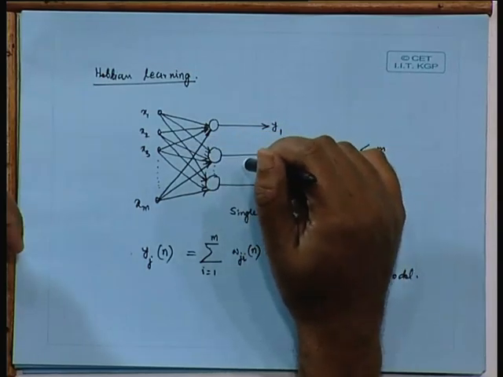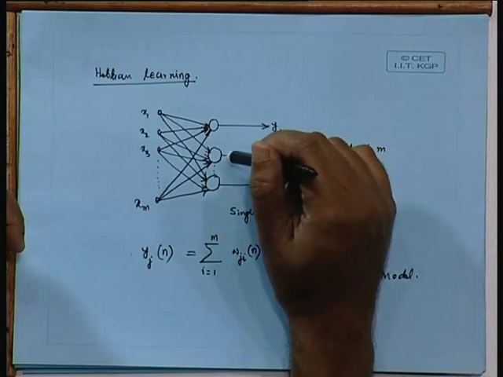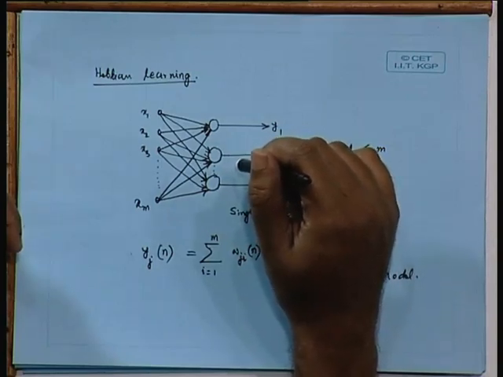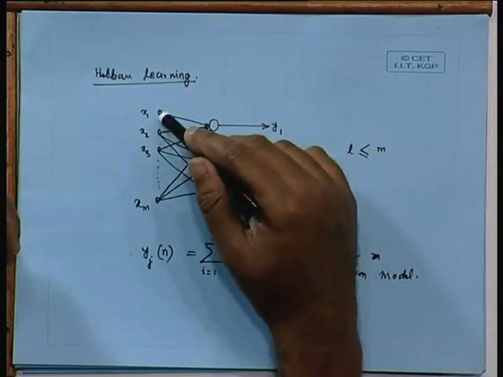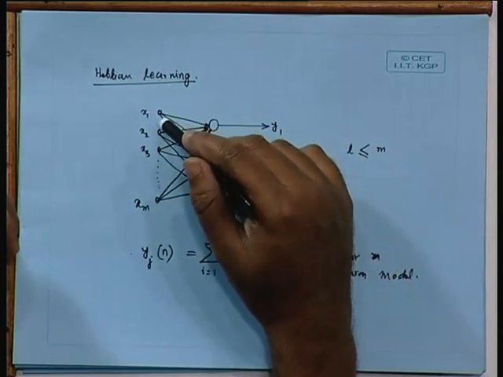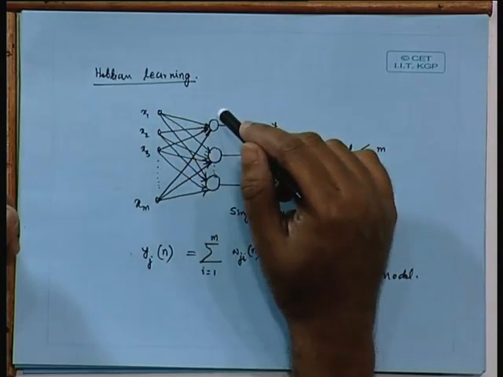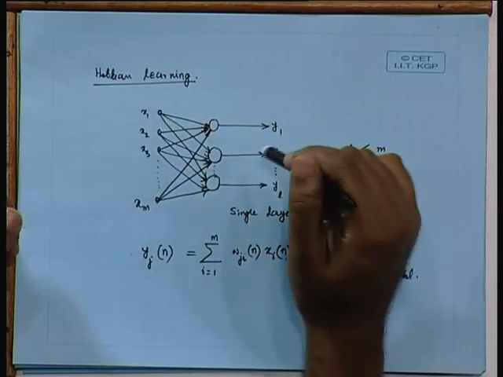neuron, if you are considering, then all the synaptic weights that are connected from the ith input to the neurons which are previous to this j, the earlier ones to j, that is also to be taken into consideration, because Hebbian learning is a mechanism of a positive feedback type.